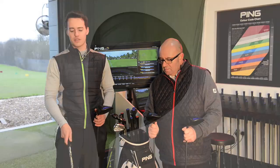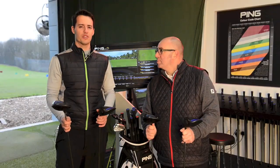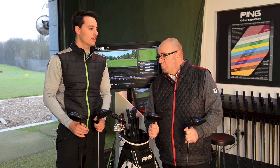Also down at address, I've noticed certainly a bit more how the turbulators do actually point outwards slightly more, and the face looks a bit flatter on the new G driver, which is an interesting observation I didn't notice over in Phoenix. So yeah, in total, more yardage, less spin, slightly more club head speed, but not a significant amount.